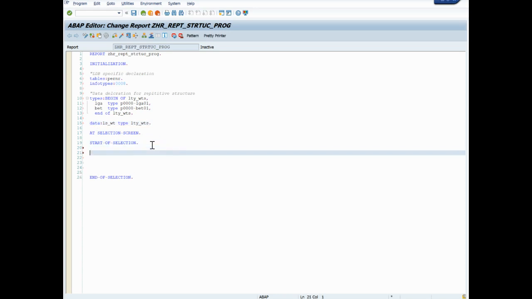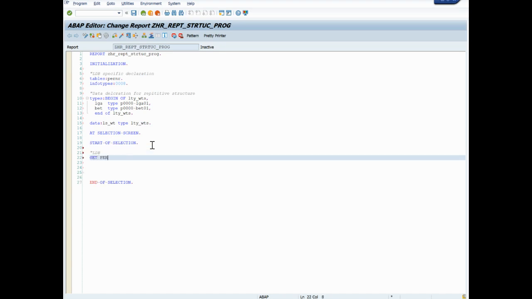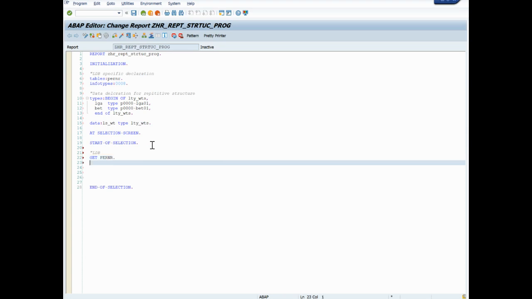As I'm using LDB, I'll be using the get pernr event. This event will keep iterating, looping through all the employees based on what we give on the selection screen.